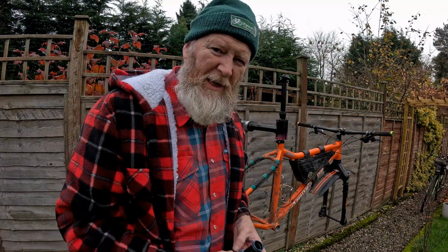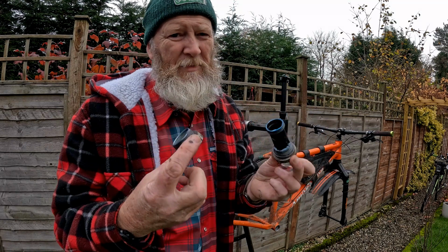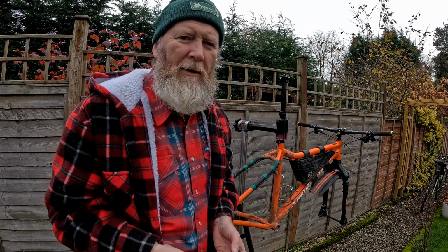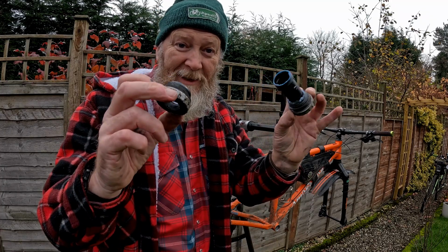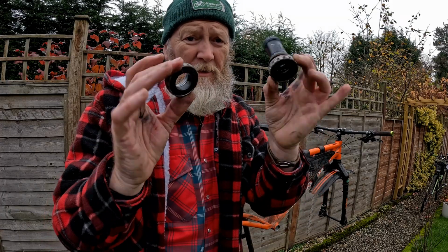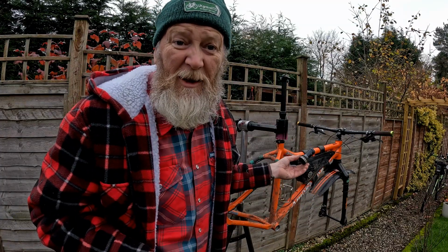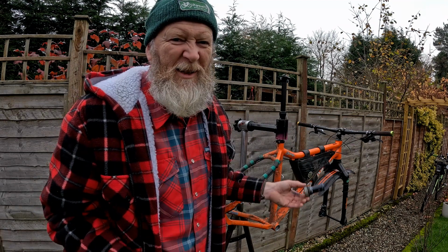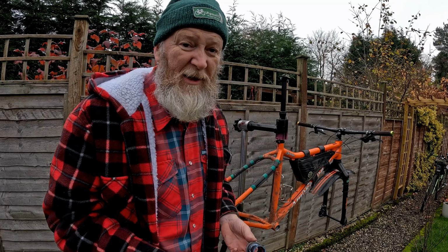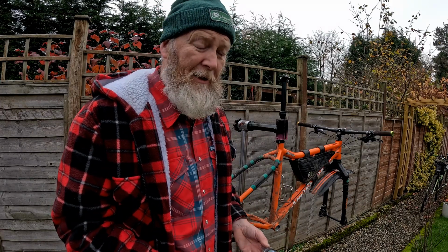So let's do it. Now, this is not going to be a high-end build because I'm just reusing old bits and components that are out of the shed or off old bikes that I don't use anymore. Same as probably loads of people have. You think, I'll keep that in case I need it in the future, and then 10 years later you still need it, and they feel smooth, so why not use them? I know these bottom brackets are affordable, about 15 quid, but there's still life in them, so let's use the old bits because it might not work. I'm not spending thousands of pounds to ride it once and think, what a waste of money. So old bits and pieces, and they get covered in crap because I'm probably not going to clean any of this stuff either. Just going to put it in, ride it, and then probably not ride it ever again. So here goes.